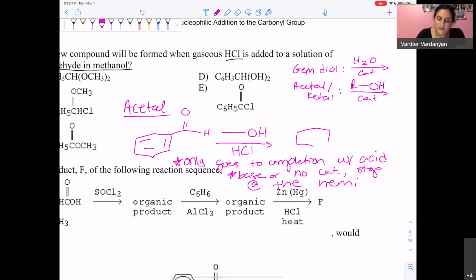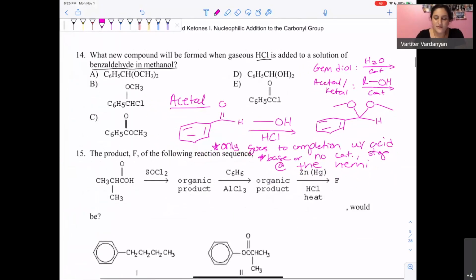So our product will keep the exact same bottom part. So this will stay exactly the same. And you add two oxygens, and each of them has an R group on it, and the R group here is a methyl. So each of these O's has a CH3 on it. Ta-da! So which of these answers, I know all of them are in condensed formula, look like the right answer?